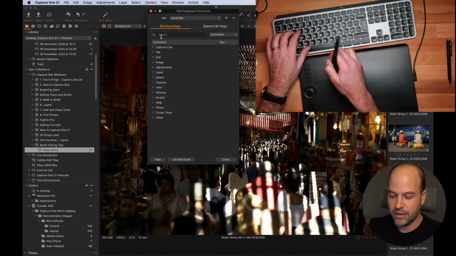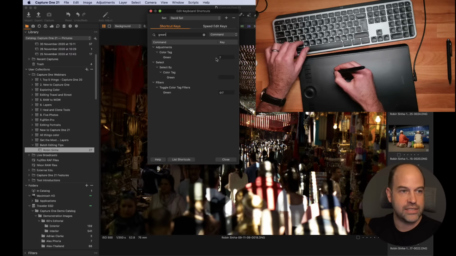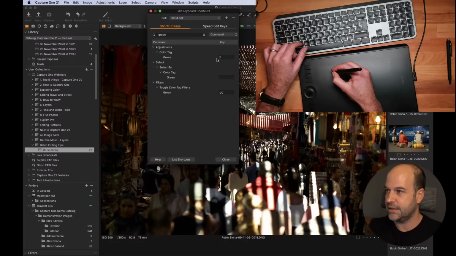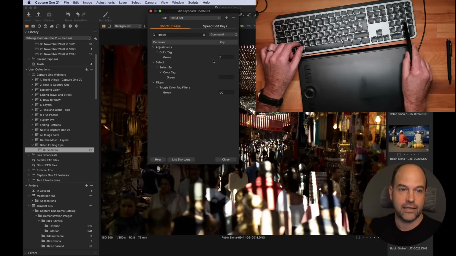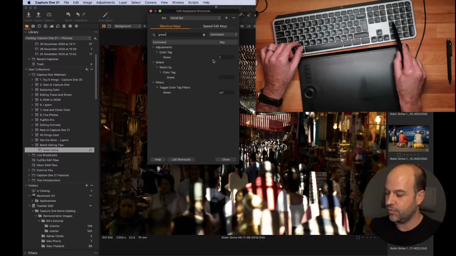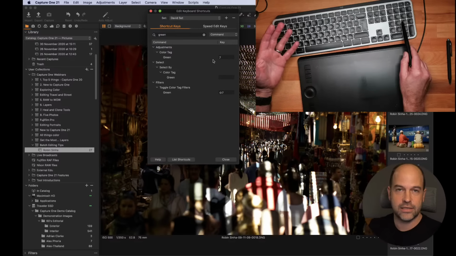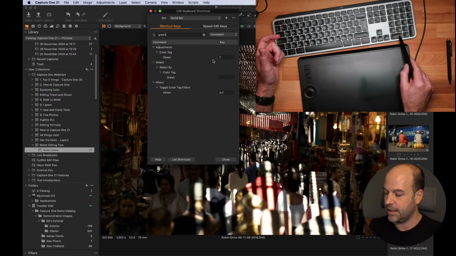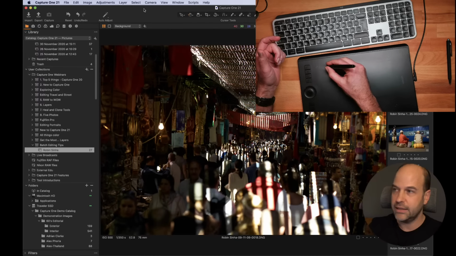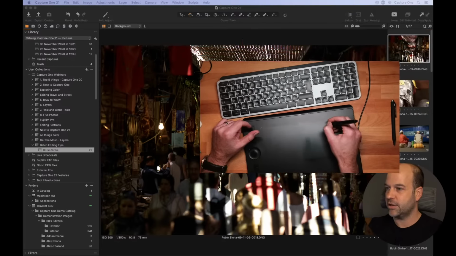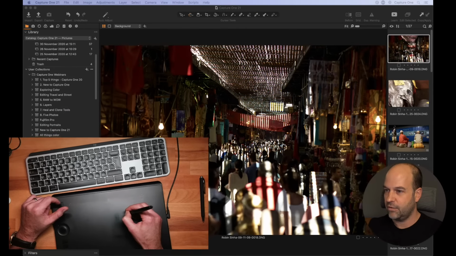If I type in green as an example, you can see my color tag for green is 7. I won't click through all of them, but basically 7 is green, 8 is yellow, 9 is red, and 6 is clear color tag, which is also a very useful one to have. And then of course 0, 1, 2, 3, 4, 5 is the star rating. So then everything sits on that keypad quite nicely. So let's clear that. With that in mind, seeing as I'm covering up that side of the photo, let's just move the overhead camera over here.